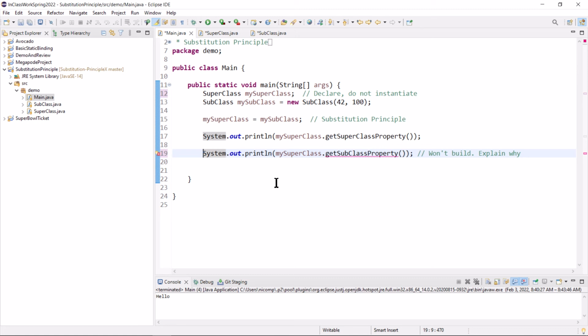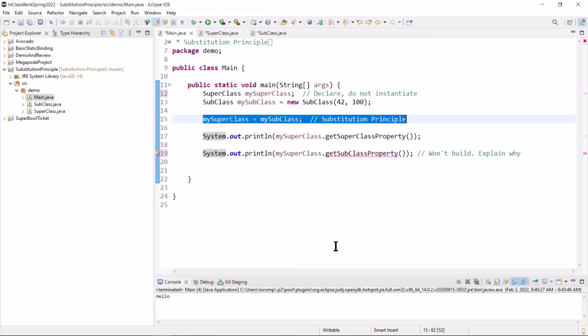We've demonstrated then in line 15 that we can substitute a derived class object into a base class reference and still have it work. All the base class things still work. And this is one of the premises for dynamic binding.